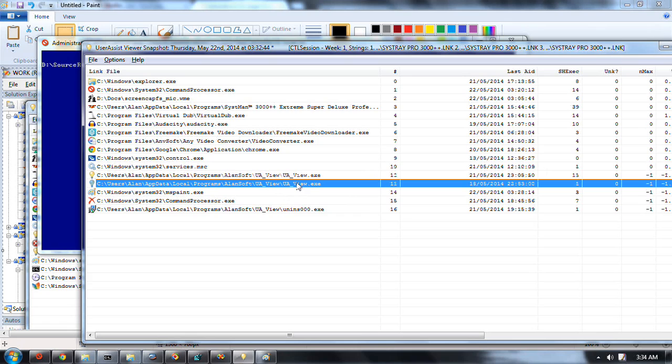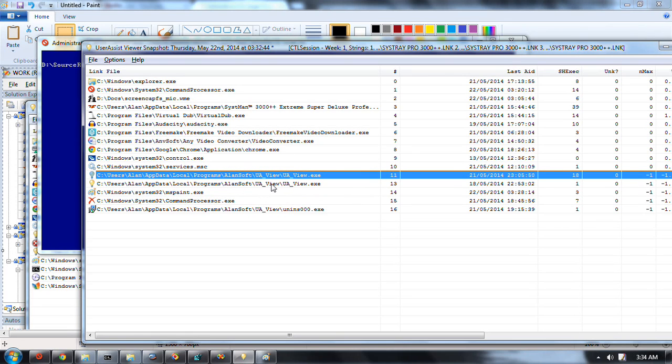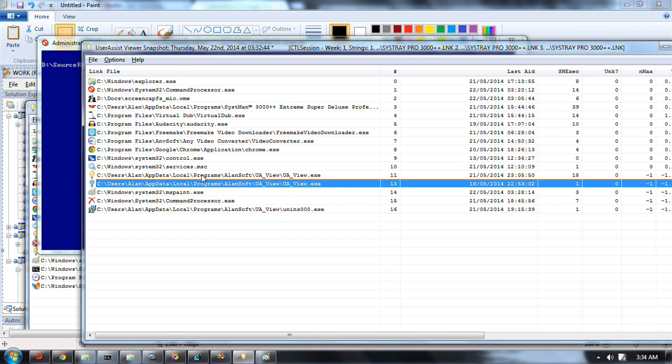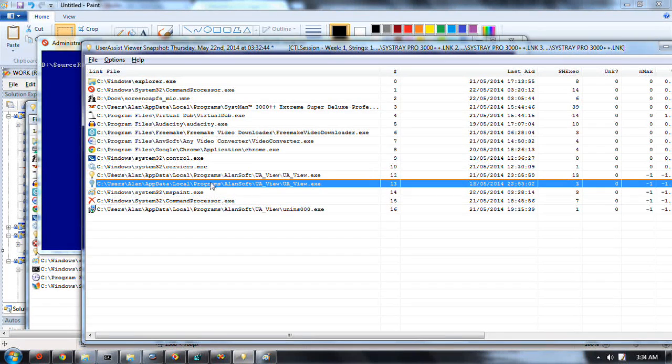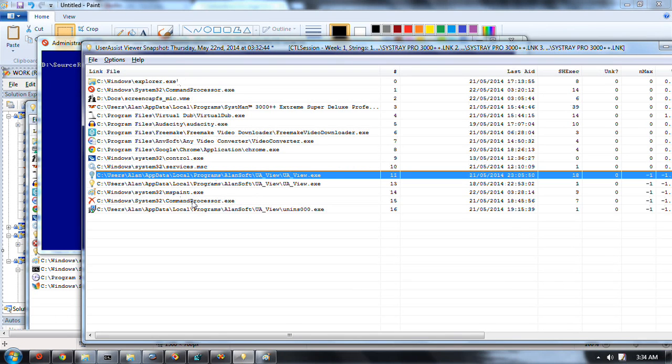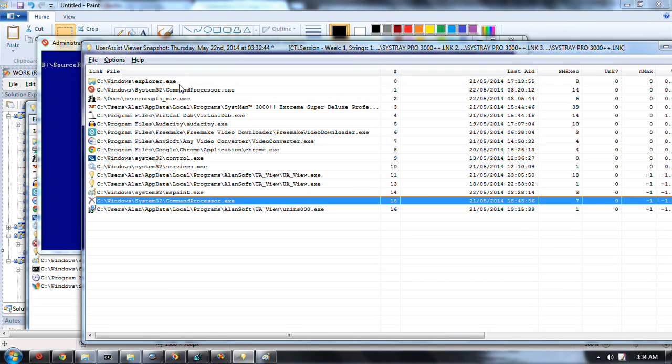So maybe this isn't the best view here. Maybe it should indicate, I'm not sure. I want to be able to see what the program is, but it should indicate where the link is, right? Then I could easily tell the difference between these two instead of having to use a hack.